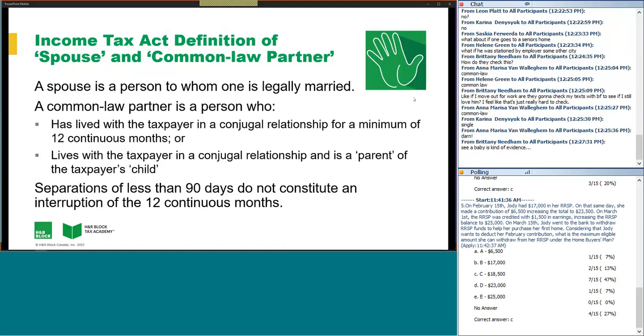And again, the question of how will the CRA know? Well, her address is the house she's living in. His address is the house he supposedly isn't living in but is paying for, where his partner and baby are living. So again, how will they know? That seems fairly evident. And of course, if there's a breakdown of the relationship and he can prove a breakdown of the relationship, then they can be separated, but for that tax year, common law.